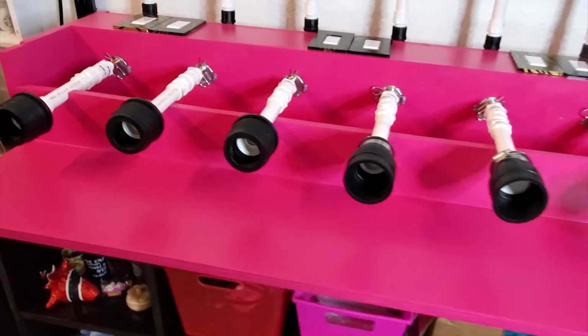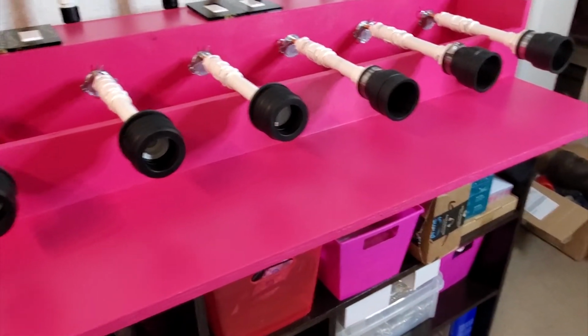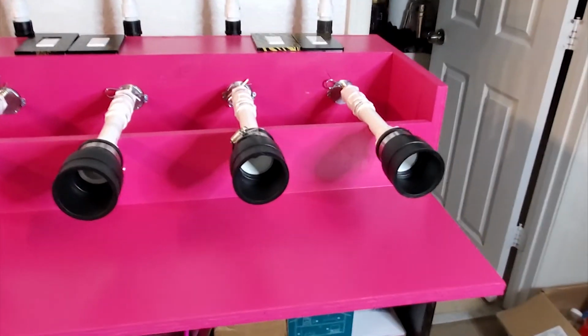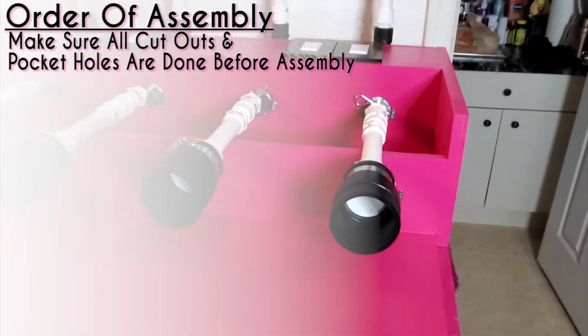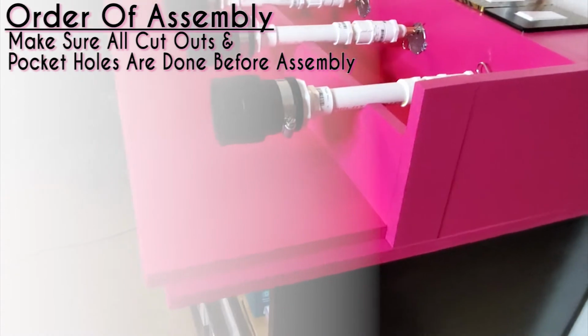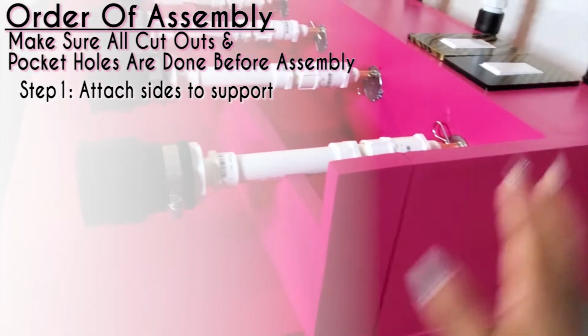So what I'm going to try and do here is just show you guys how I put everything together, or in what order I put everything together, and give you a little bit more insight into pocket holes, right? So the first thing that I did was I attached my side piece to my support. Now I know you see 2 pieces here.